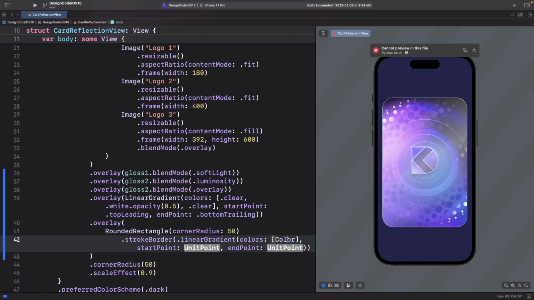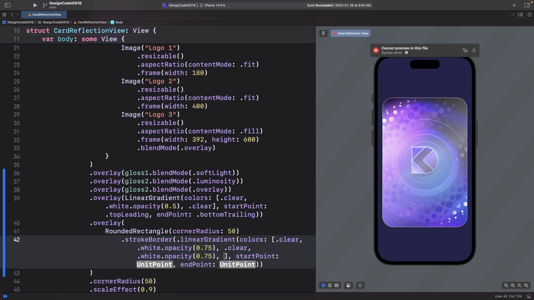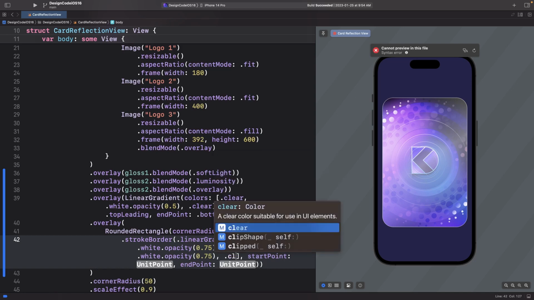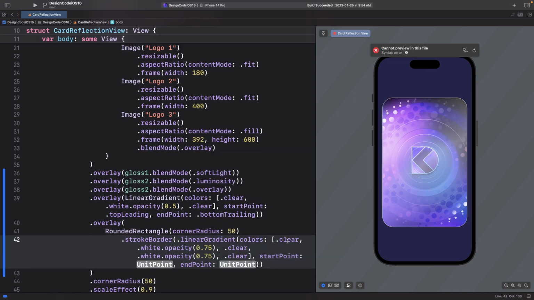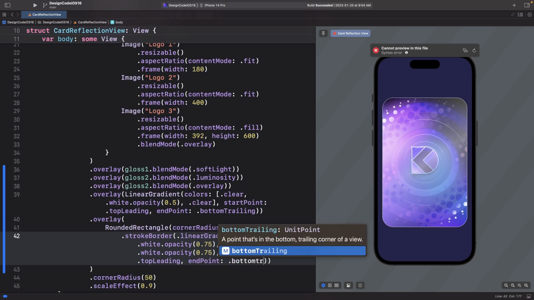Then similarly, I'm going to start with clear, then white, opacity 0.75, and I'm going to copy and paste to have more, until we have about 5, and finishing with clear. So again, clear, then white, clear, white, clear. Start point top leading, end point bottom trailing.